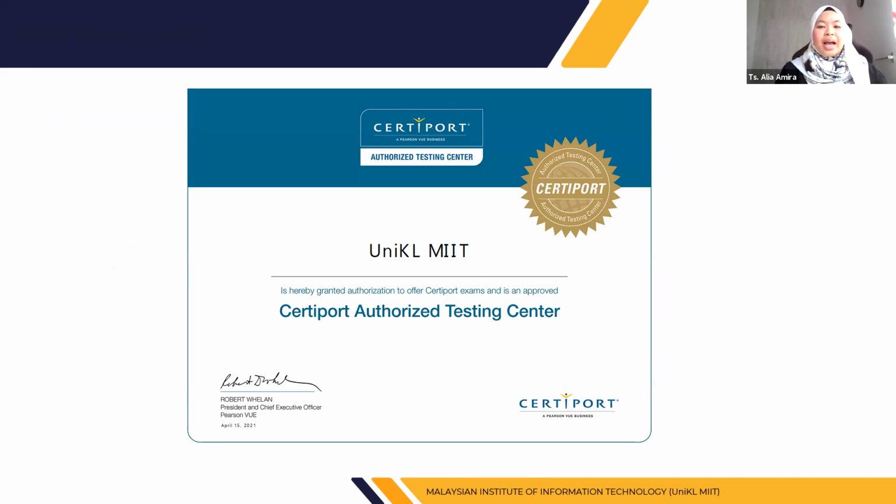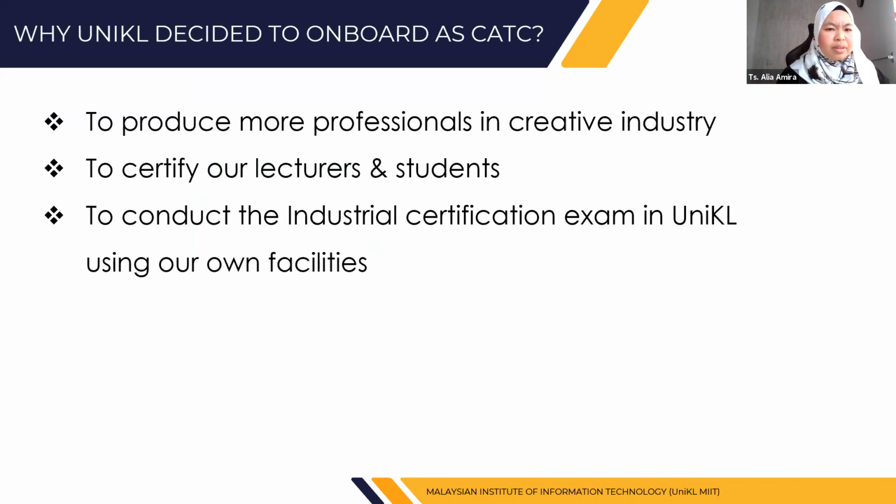I'm happy to say that UniKL MIT is already a certified authorized testing center, which means we can hold the testing exams in our facility.